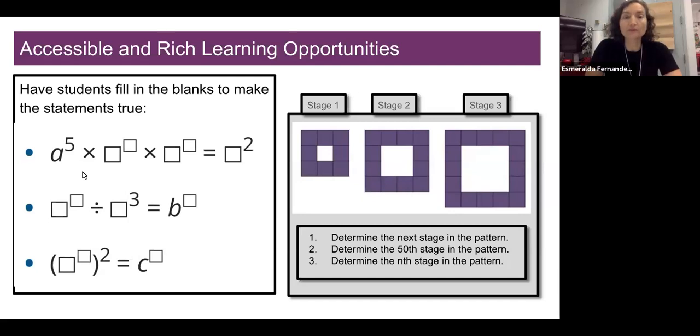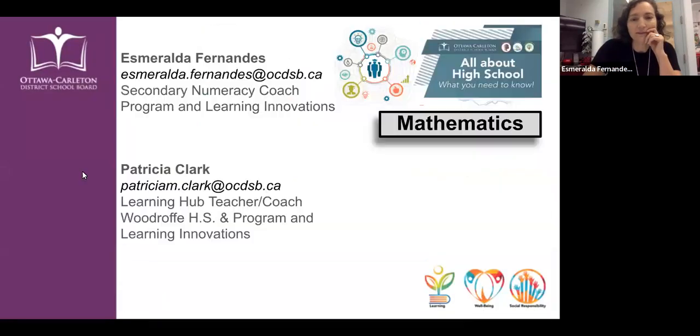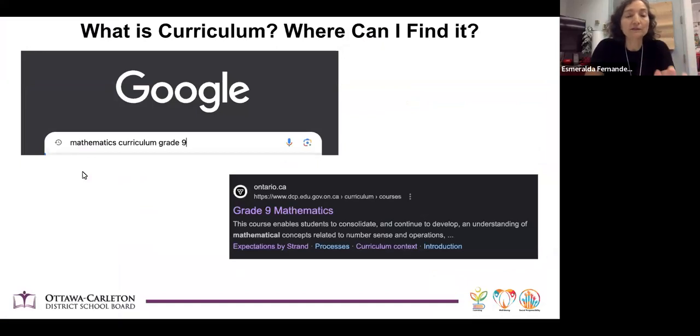But really, if you just go to Google and put in, as I showed on the first slide, I just Googled mathematics curriculum grade 9. That'll take you to the curriculum. Then if you want the 7, 8, 9 alignment chart, you can also just go to Google and put in the grade 7, 8, 9 alignment chart for the Ministry of Ontario mathematics curriculum. So in the mathematics curriculum, you will see all sorts of resources. One of them is the alignment chart.